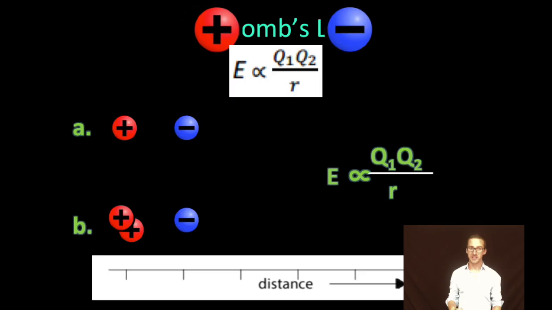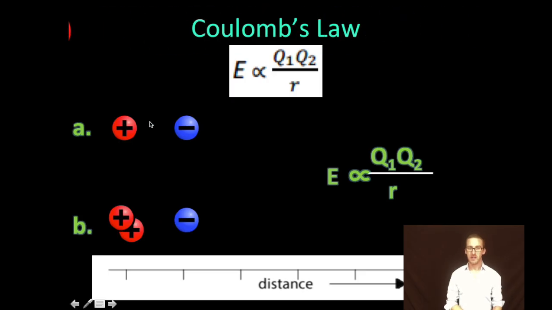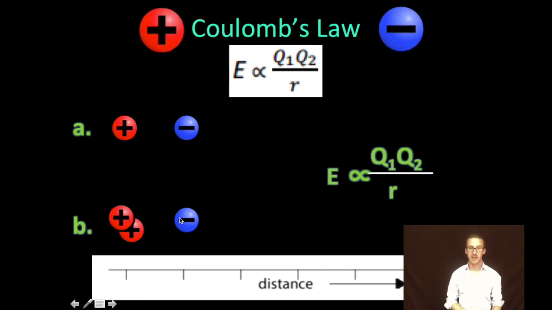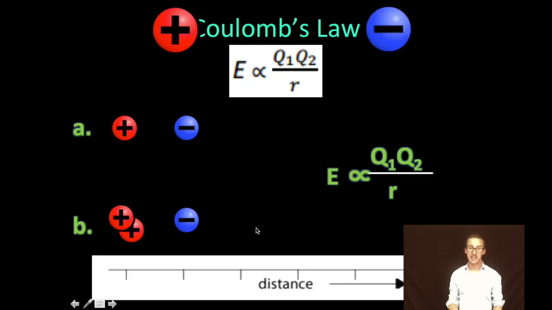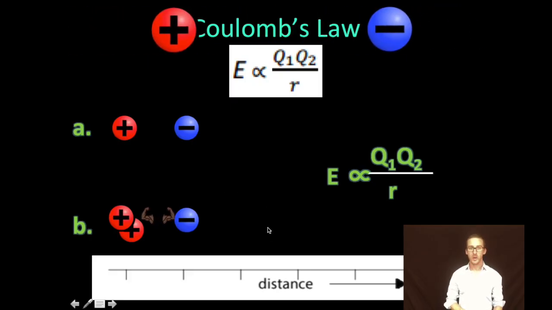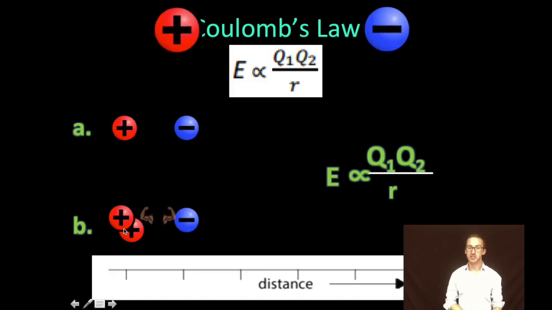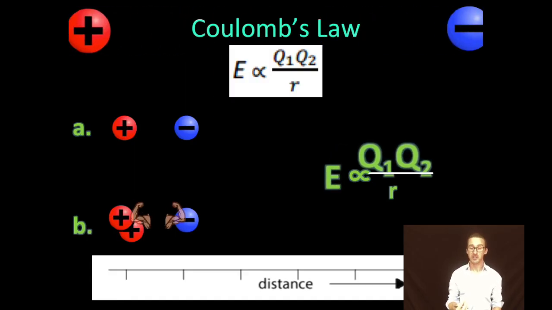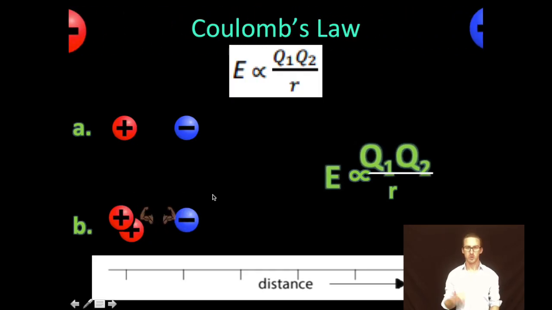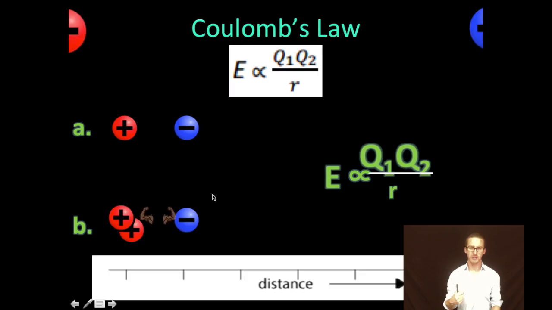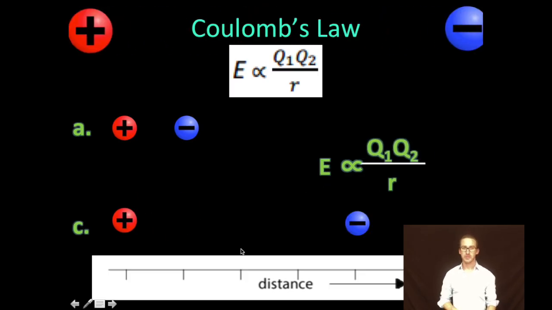So take a quick look at some of the guided practice then. You're asked to think about and compare what's going on with the energy of attraction between these two charged particles versus the energy of attraction between these charged particles. Now again, we don't actually have to quantitatively solve. We just should recognize that here, positive charge is larger, and is therefore going to exert a stronger energy of attraction on this negative charge than we would find here. Larger charges, stronger energy of attraction, or repulsion, in this case attraction.